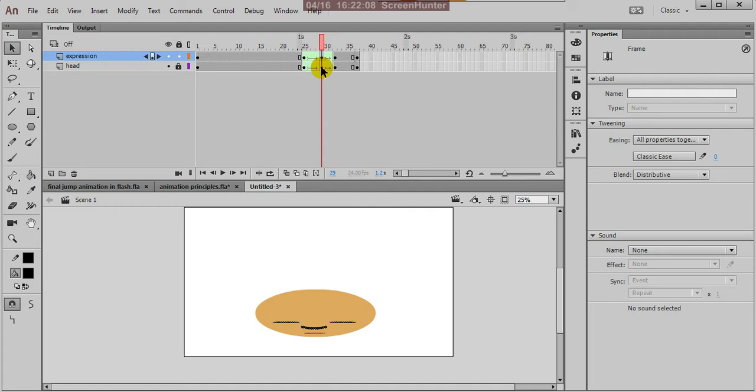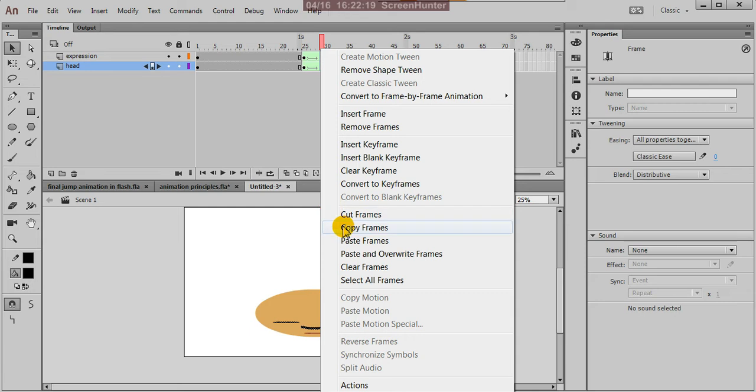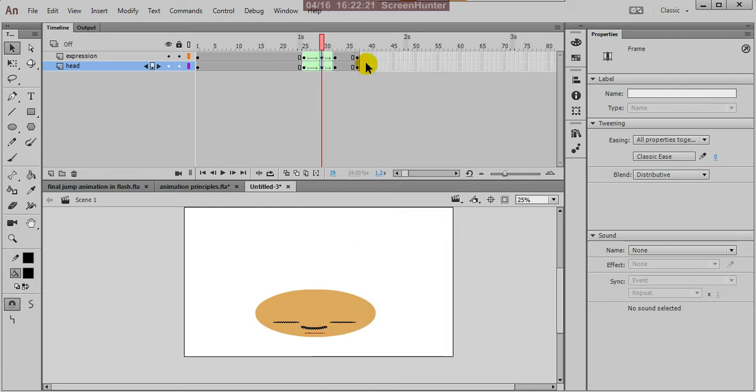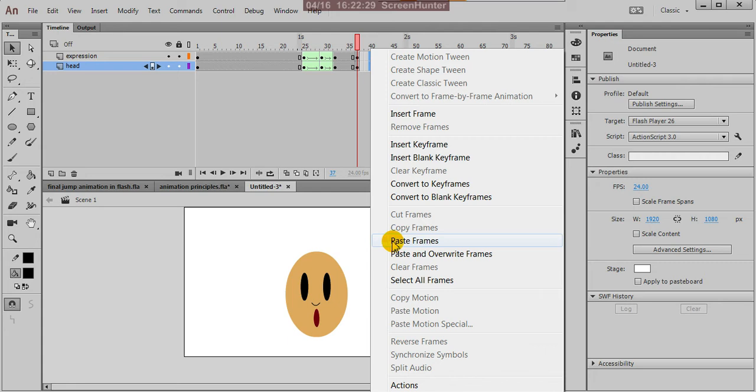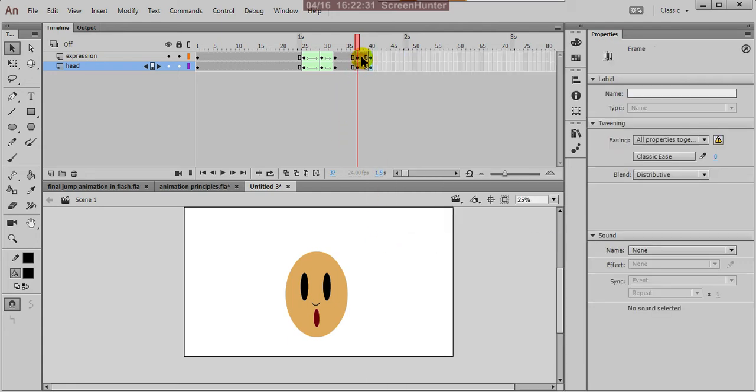Just copy these frames, and you can paste them here. Paste frames.